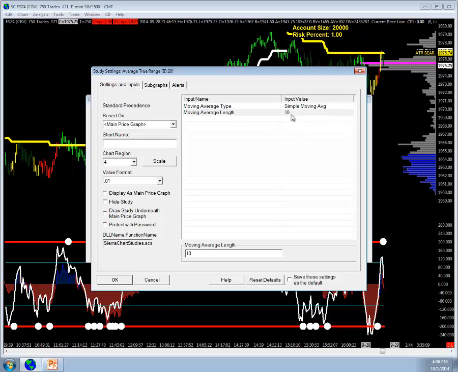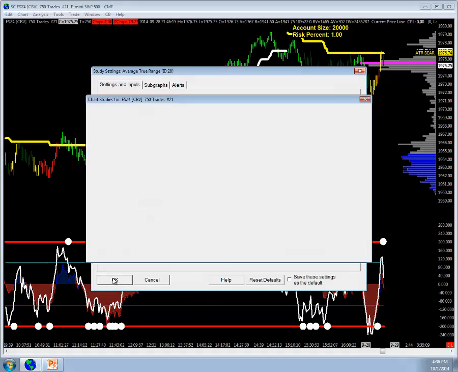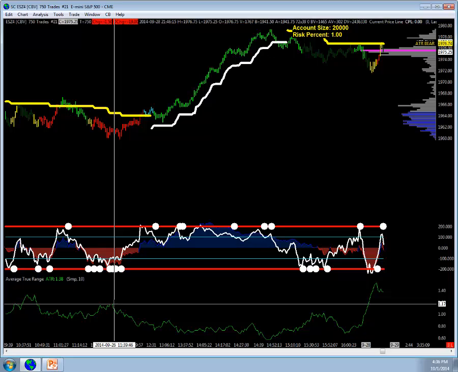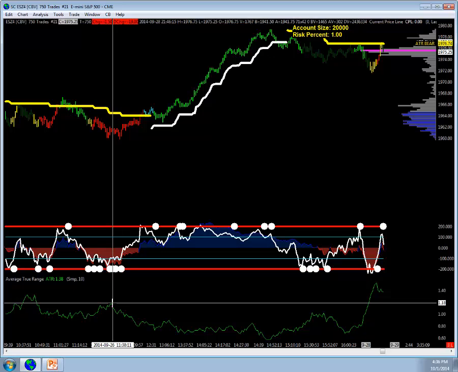So we use a 10 period average true range. Simply, what that will show in the lower window, at any point along the price chart, is the average true range of where the current bars are. For instance, right at this peak here, 1.25 points is the 10 period average true range. Over the past 10 bars, the average true range of those has been 1.25.